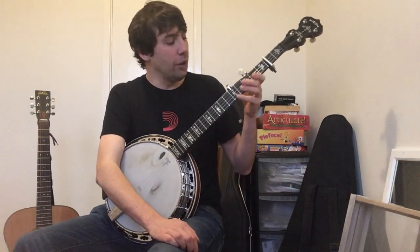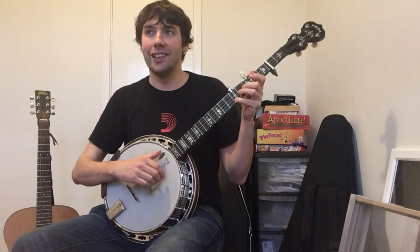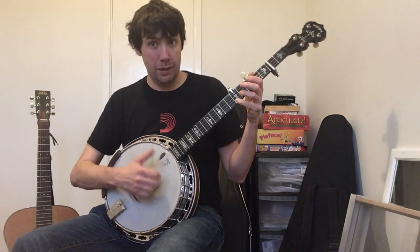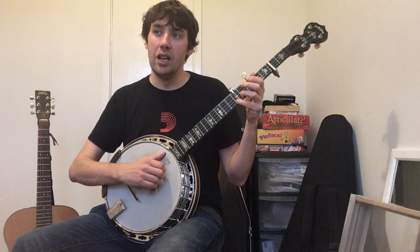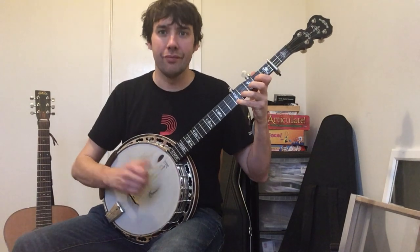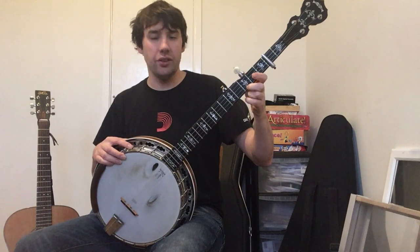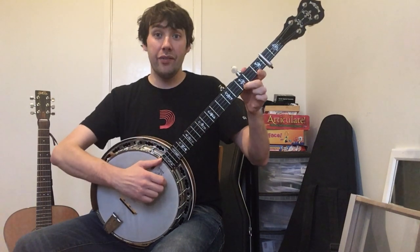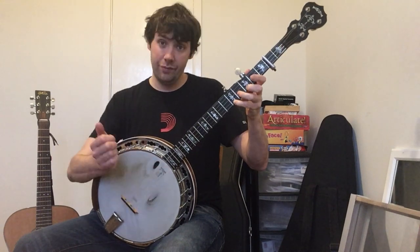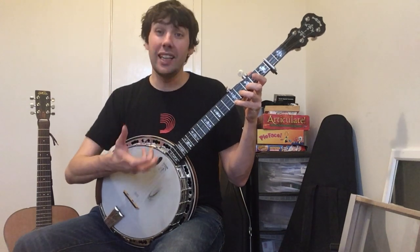So when we play that little finger note, what I've notated in my tab, and what I try and play when I play, don't always succeed, is to actually hammer on the note as I play it. And I think it sounds a lot better if you can do this. So it goes. So after you've played the third fret on two, for beat three, you actually want to leave that finger on and hammer on the little finger as you play it, and then play the fourth fret with your thumb.